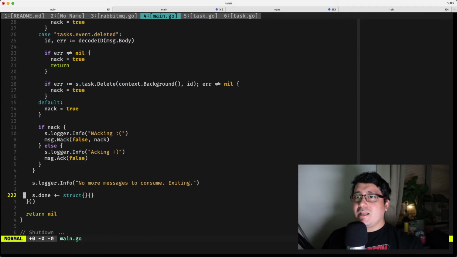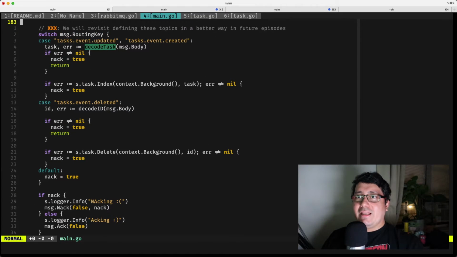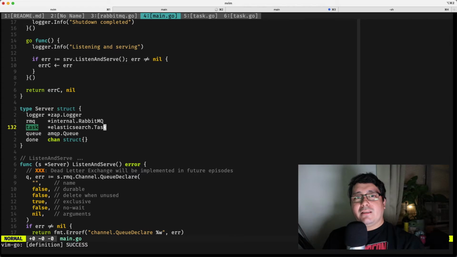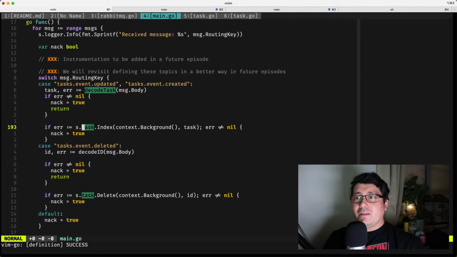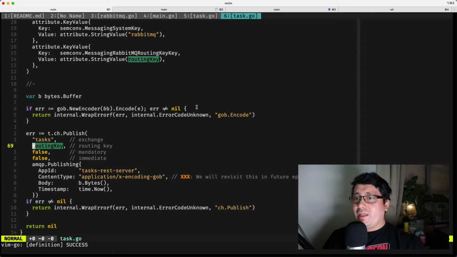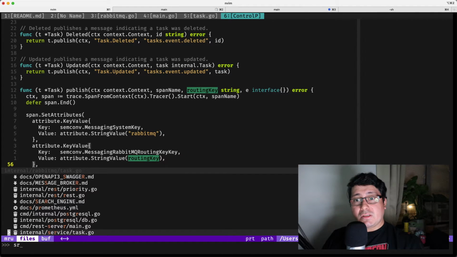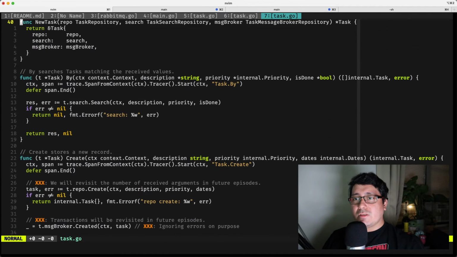Now, if you remember main in the Elasticsearch indexer, you will notice that there is a switch case right here, and that one is doing the calls that we were doing in the previous video when we were talking about searching using Elasticsearch. So the routing key is sort of like the one used for determining how to decode the message, and then from there what method we are going to be calling from the task type, or rather task field, which in this case will be the repository for Elasticsearch that is the one doing the actual Elasticsearch indexing or deleting of the record. All right. So with that being said, let's jump into the actual service. If you remember, in the service, we were doing something similar.